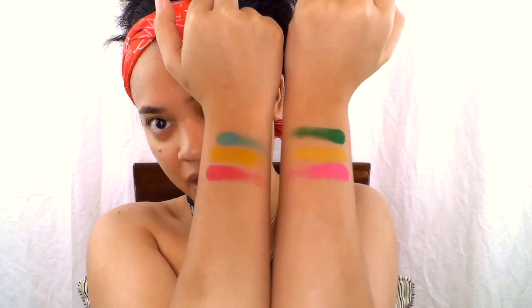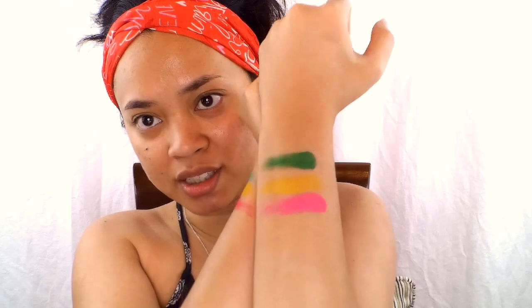Fenty, this pink inside this Warrior palette. And then it's almost neon-ish. And then we're going to take the pink color in the Zulu palette. So this pink is like a reddish pink, while this one is like a bright pink, if you get what I mean. And let's see, the purple.